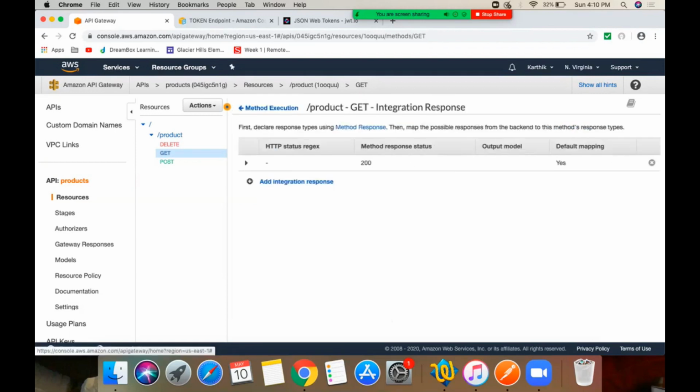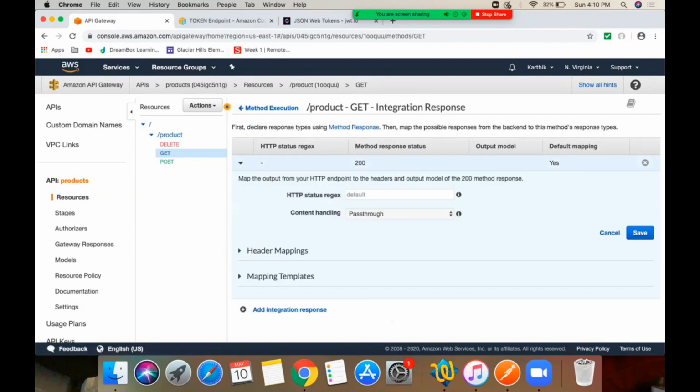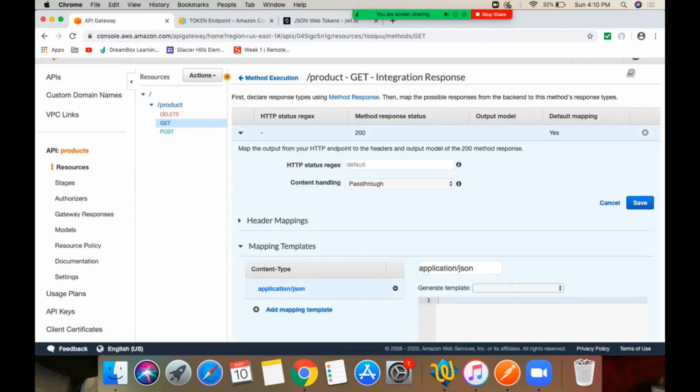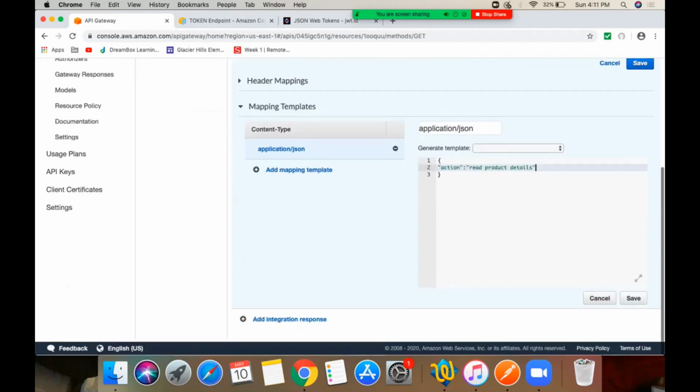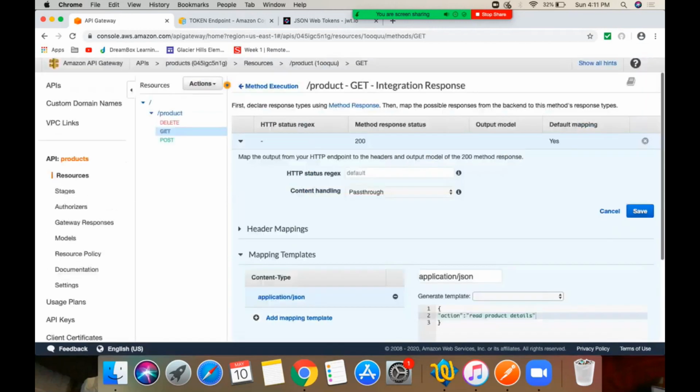So you can go to the integration response, expand this 200 and go to the mapping template, select this application JSON. So you can just add a dummy JSON response, something like this. Action, read product details. So you can save this.